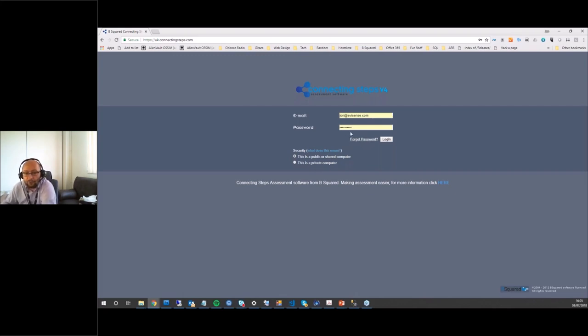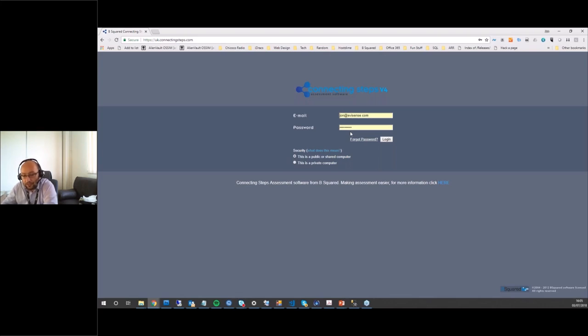There's very little intervention from us in the system. Once we provision the main account, every account after that is controlled by that person. So as a user, if you forget your password, you can just click forgot password, type in your email address, and it will send you a password reset email. Like with everything, your email is king. Always keep that secure because it gives you access to everything else.